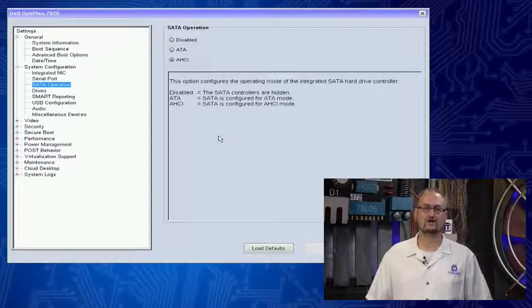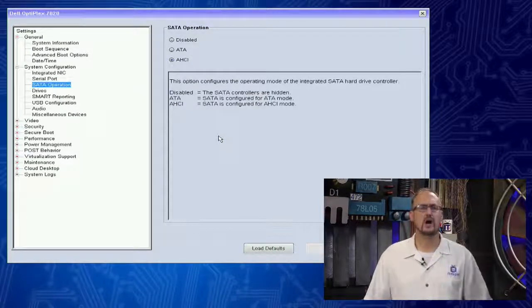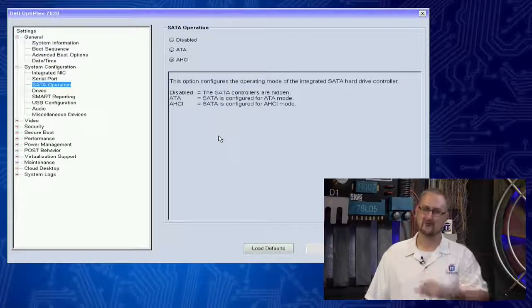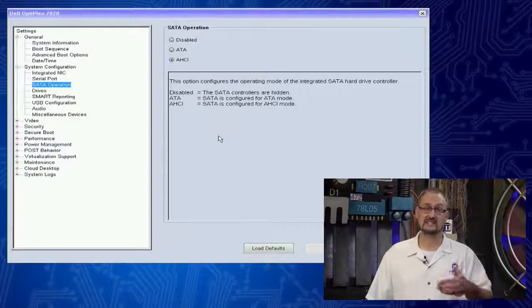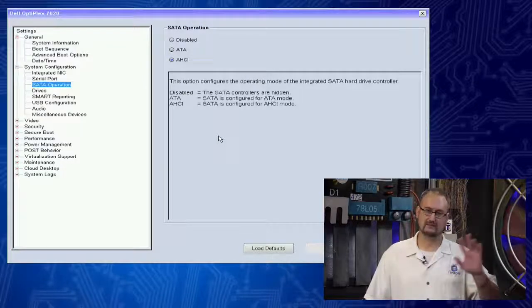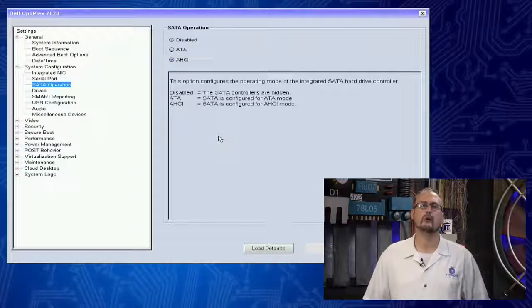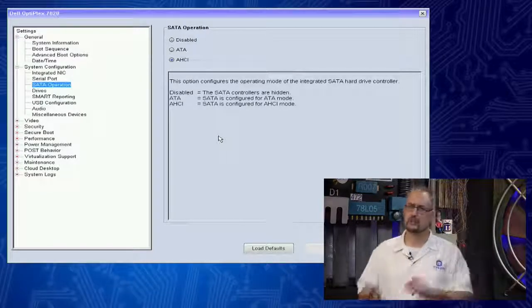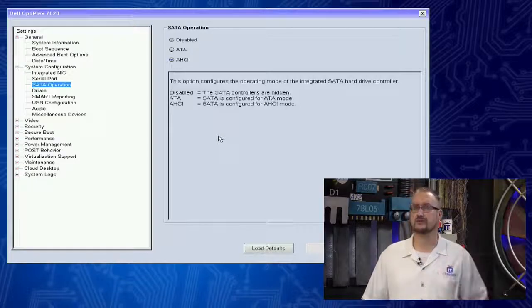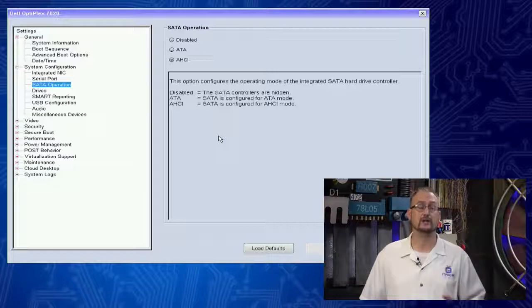We could do things like our serial ATA operations, again, doing things like the advanced host configuration interface, which we'll talk a little bit more about in our storage section, so don't let that confuse you right now. We will come back to it. And we can set it back to a legacy mode too, like the ATA modes, and that goes back to the advanced technology attachments. And again, don't let those acronyms worry you right now, because when we get into our storage section where we define storage technologies, I'll definitely make sure that we bring you up to speed on those.